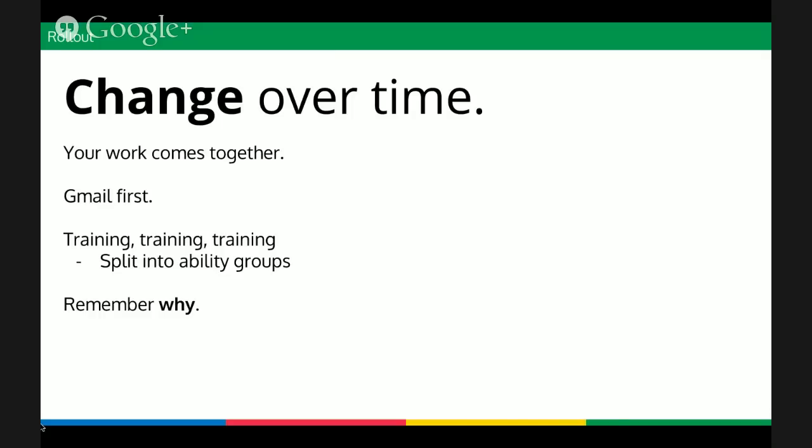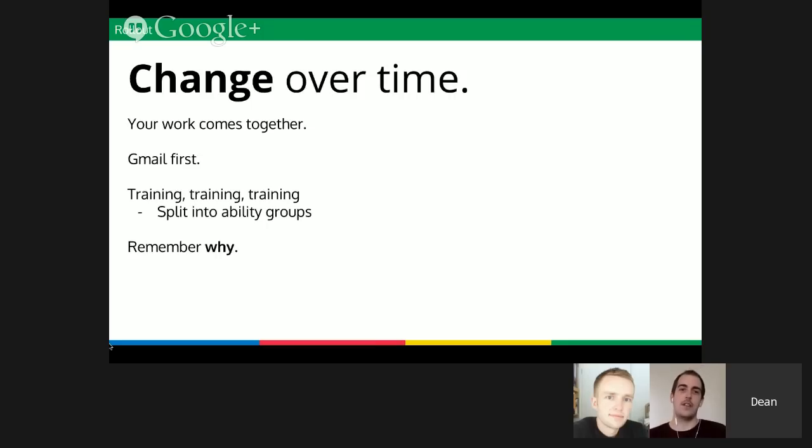Now, that was the beginning of term. We then had 6 weeks until half term. And so on that final week, I did some training with different groups of staff. And one of the most important things I did was split them into ability groups. Beginner, intermediate, and advanced. Now, if you look at those session materials, I've put my description in just one sentence for each ability group. The reason for doing that is that people feel much more confident when they're surrounded by people of their own ability.